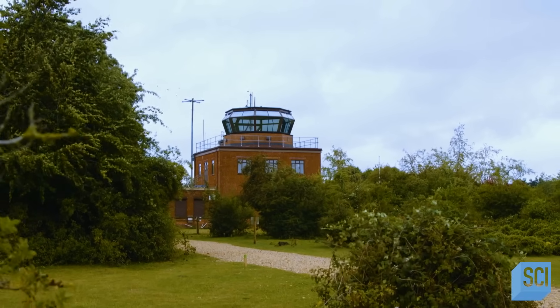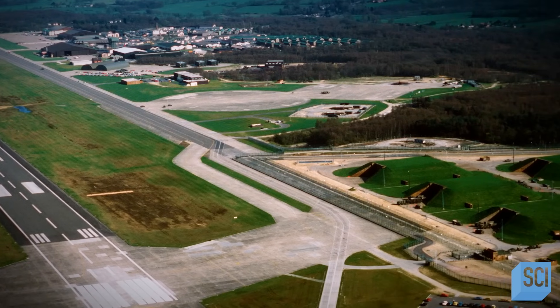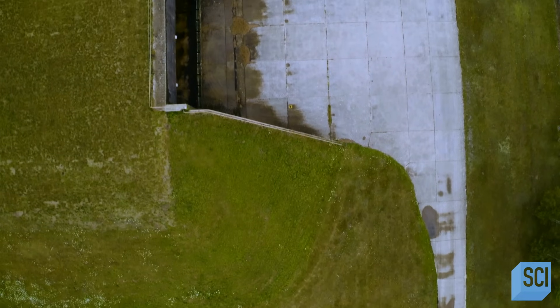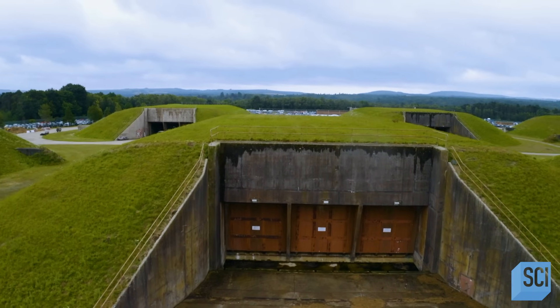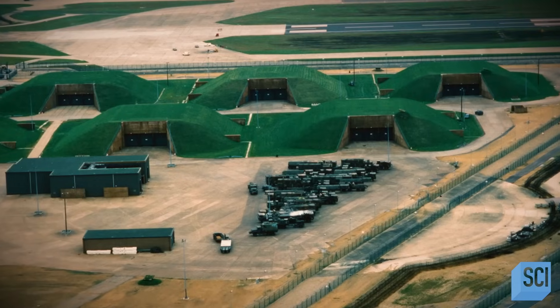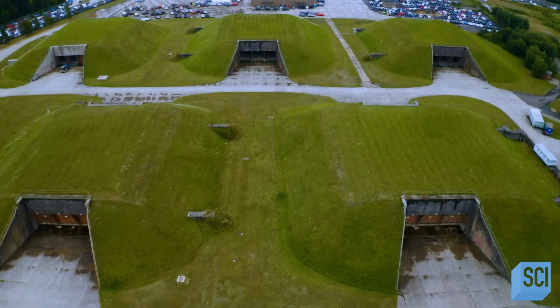The key thing on this airfield is not the control tower or the runways themselves — it's the silo, the big structure that actually houses the vehicles with the nuclear warheads on the back. The protesters drew up a plan to storm the nuclear bunkers. The Greenham women waited until it was New Year's Eve, reckoning that all the squaddies, most of the base, the military police — they would all be in town celebrating. This was incredibly dangerous. The soldiers were all armed with assault rifles, and their orders were to shoot intruders on sight.